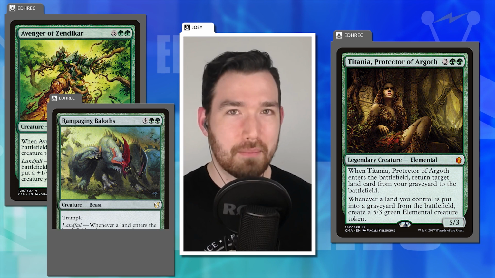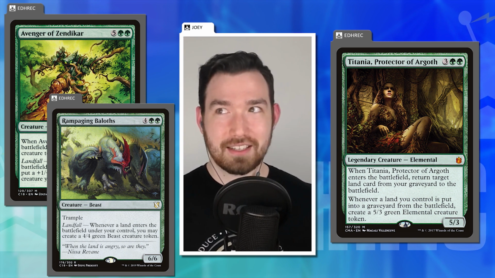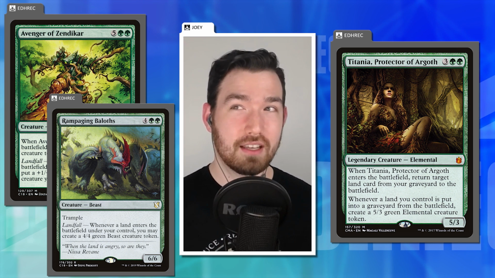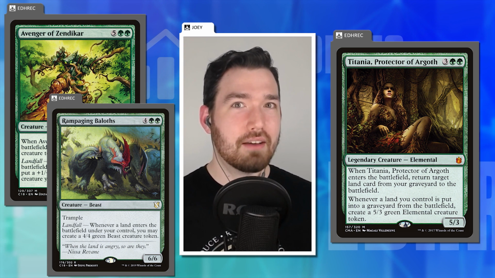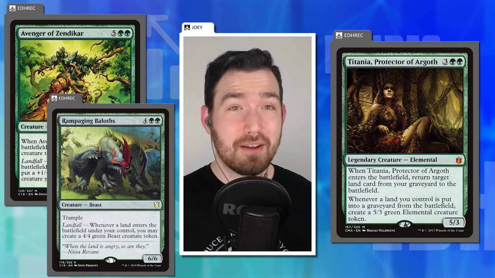You've got your Avenger of Zendikars, you've got your Titanias, you've got your Rampaging Baloths, and then tons of green finding the lands is just so dominant on the page that it really pushes red not quite out of the equation, but it is just very, very heavily leaning towards one color way more than the other. But that was just our number 3.